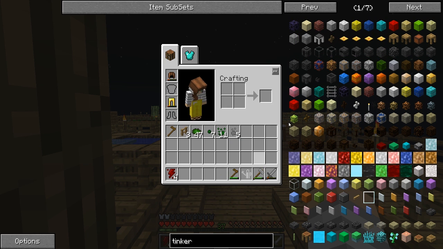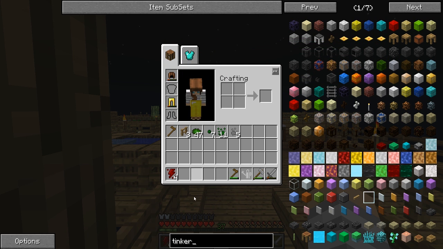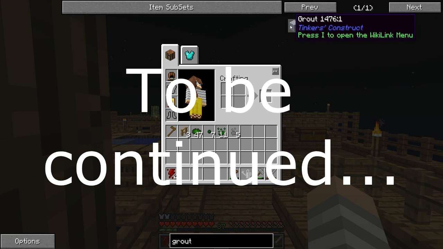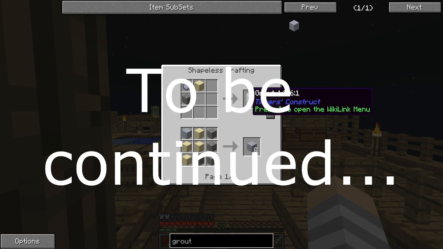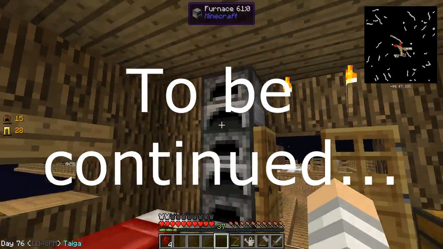And then with that, we're going to go straight into doing our smeltery, so we're going to need all of this seared stuff as well. So in between episodes, I'm going to work on making some grout, which I believe is sand and what else? So it is sand, gravel, and clay, and that gives you your grout. And then you just toss that into your oven, and you are well on your way to making a smeltery.